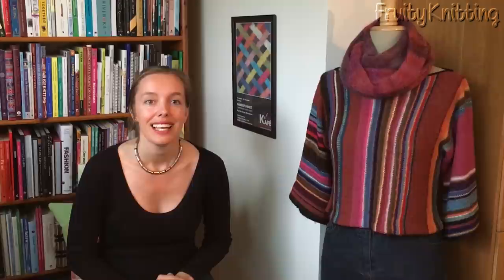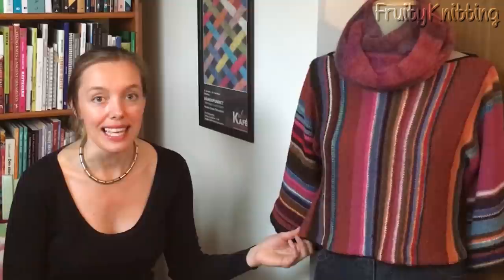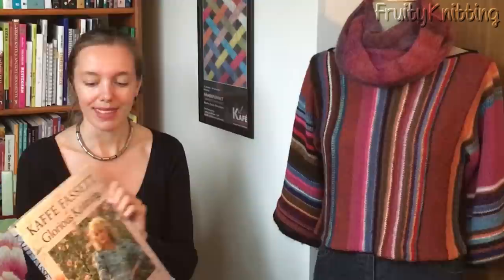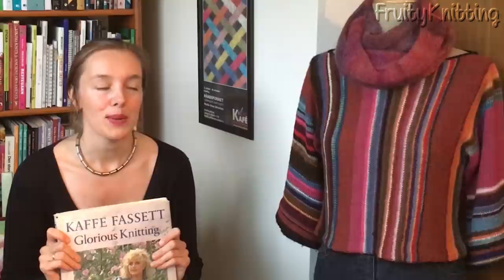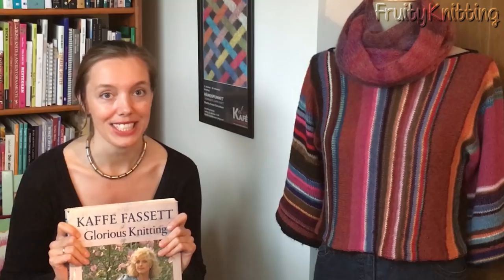And I have found a great inspiration in the designer and artist Kaffe Fassett, and I've knitted several designs inspired by him. I would like to show you some of them. And the first one you'll see here. This is an inspiration from an early design he designed in the 80s. It's from this book with the title Kaffe Fassett's Glorious Knitting. You can see that he plays a lot with stripes and colors. When it comes to being creative, it's about choosing one's own colors and color combinations and having fun.